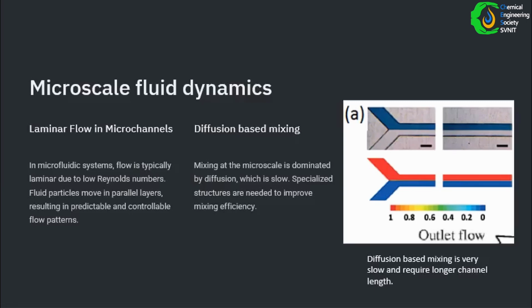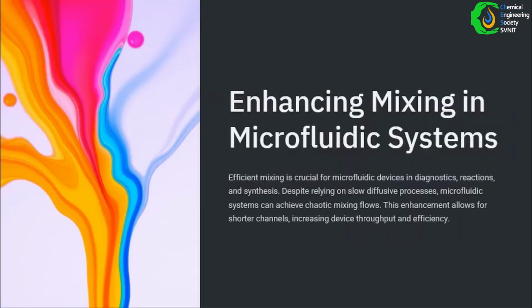First is the laminar flow. Due to the very small diameter of channels and low velocity, the flow is highly laminar and the Reynolds number is much less than 1. Thus in such cases, mixing of two streams is very difficult to achieve. So mixing at microscale is predominantly dominated by diffusion, which is very slow. Thus we need to apply various techniques to increase the mixing. Unlike at macroscale, where we can use agitators, stirrers, etc., these are not feasible at microscale.